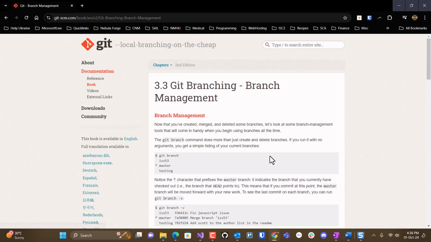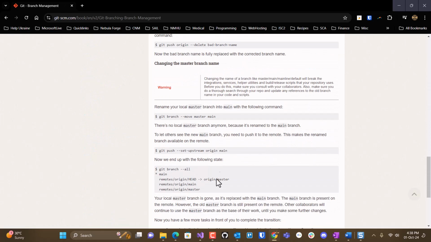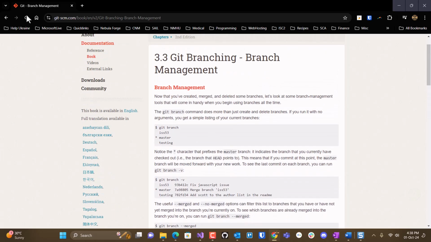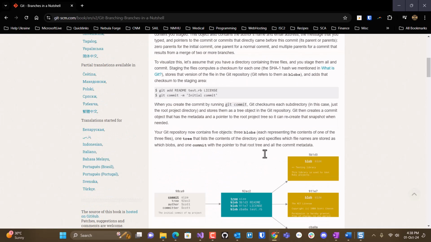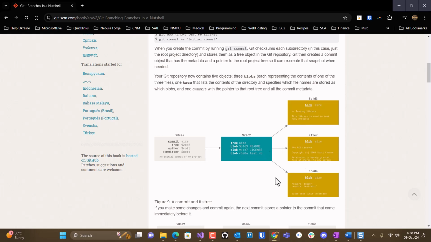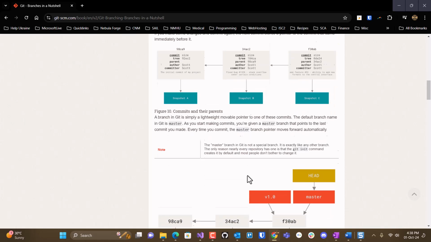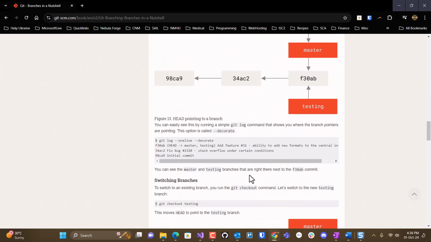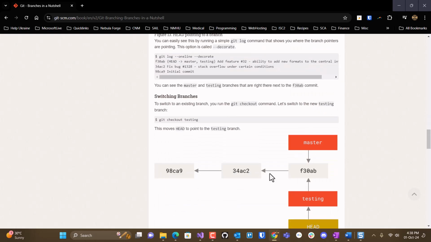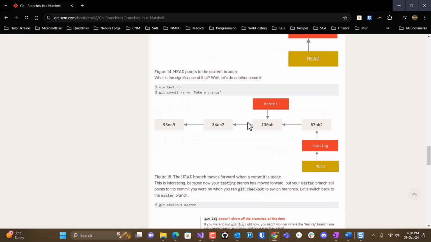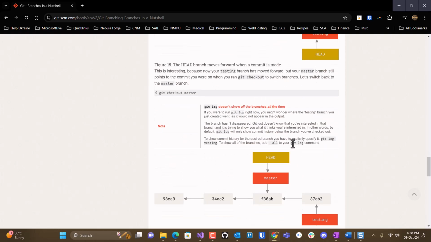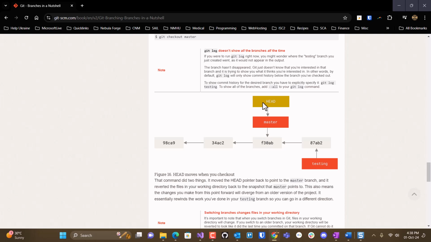And they give examples. You can run through this like an exercise, all at the command line, and it's useful to learn this at the command line. And they show you conceptually what is happening with these branches. And so here you can see there's a testing branch, there's a master branch, and then there are these different checkouts, and that's what we will be doing. You can see here a new branch is created, this would be maybe our dev branch instead of testing.